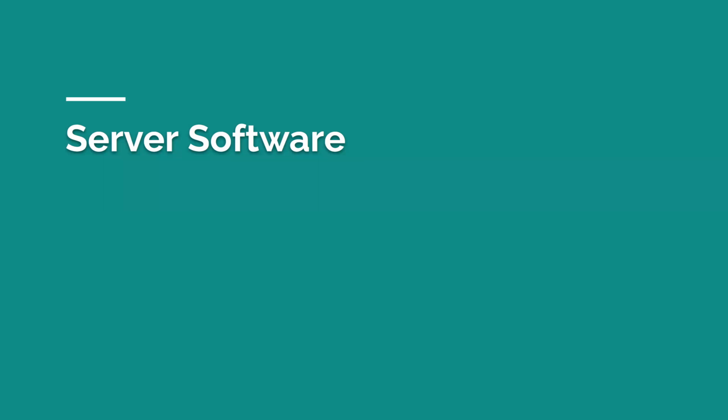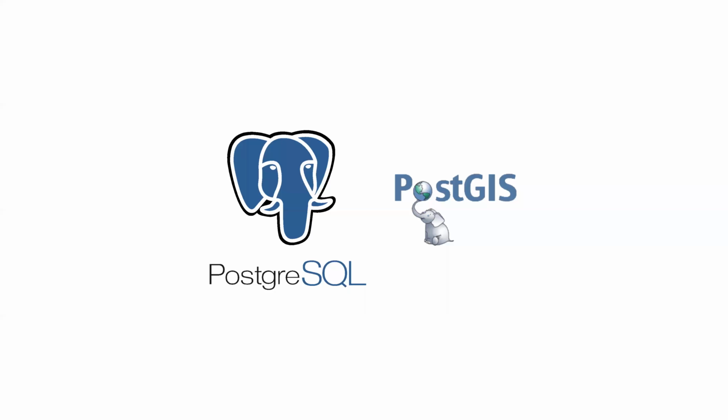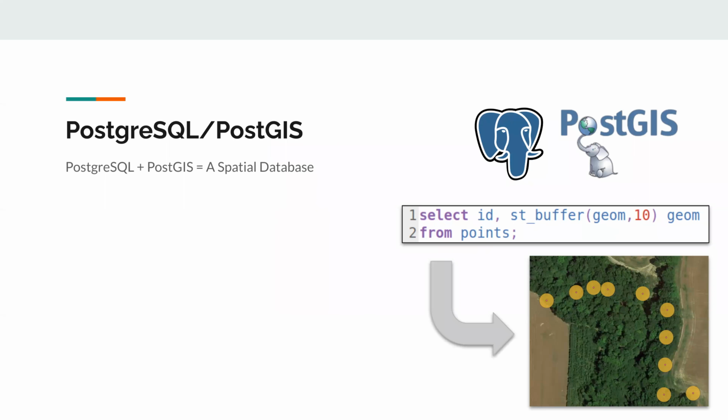All right, so let's talk about the server. What are we loading onto the server? So the central brain, as I said, within the servers that we set up is Postgres with the spatial extension PostGIS. So this creates really a spatial database. So everything you could possibly imagine analyzing, especially with vector data, you can do with spatial SQL.